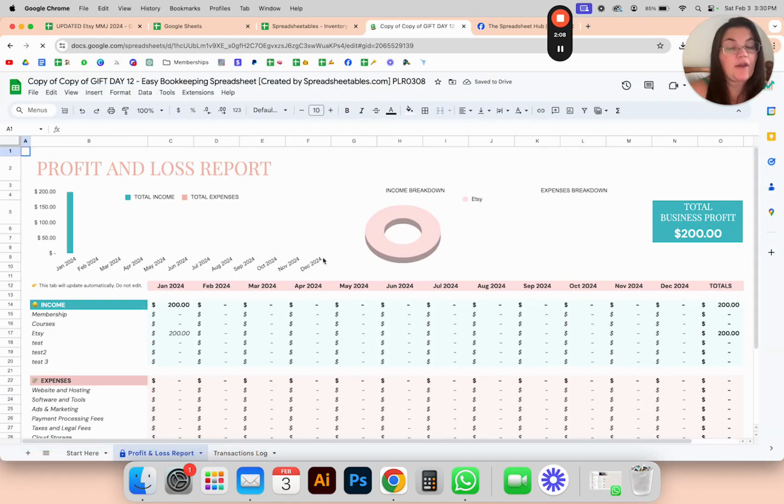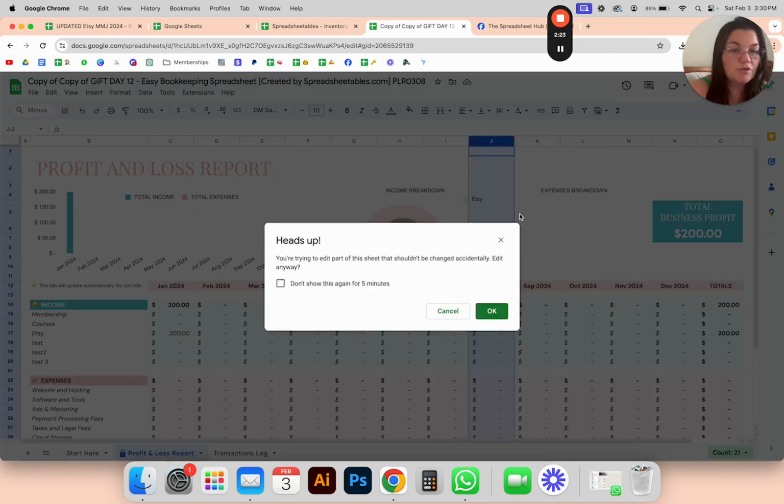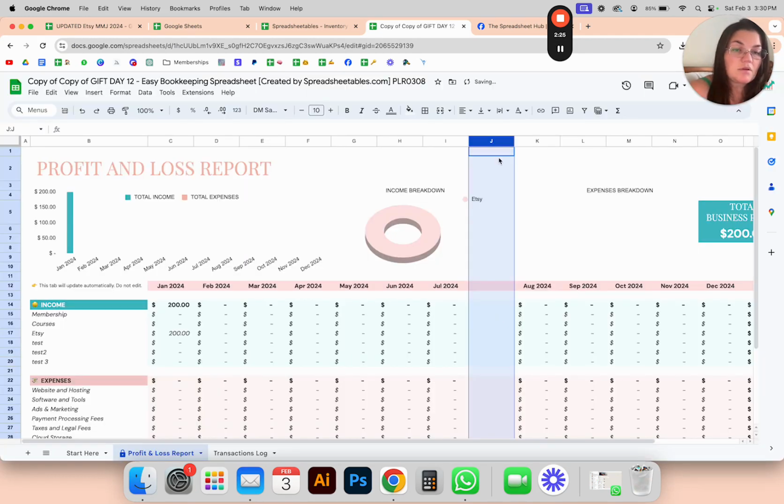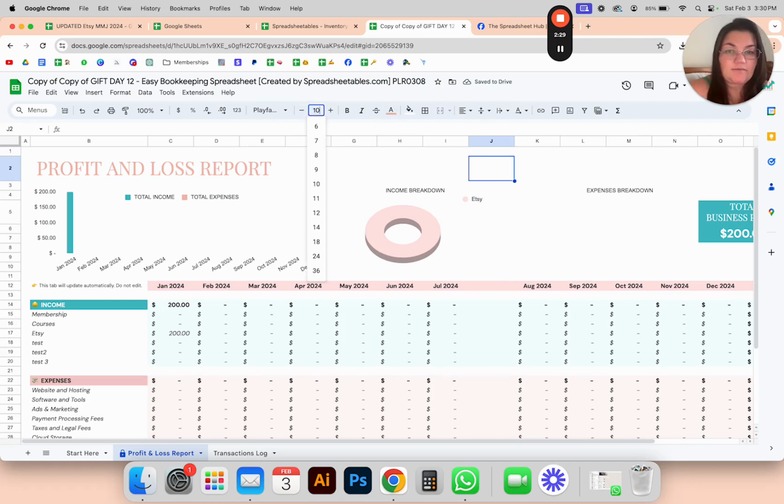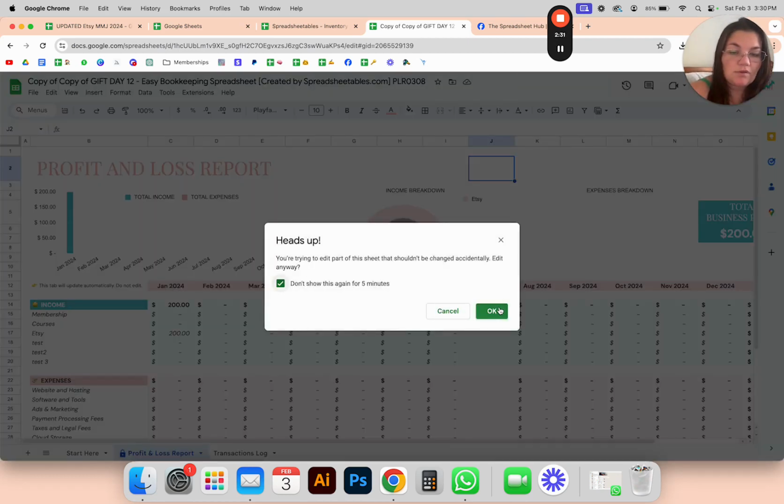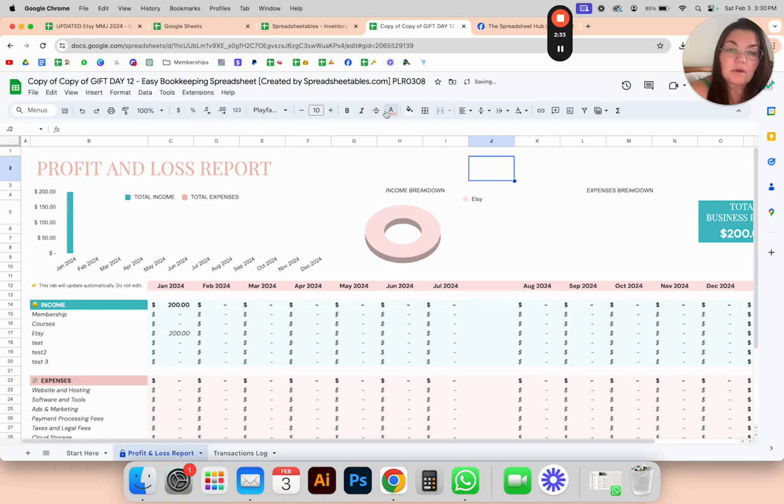And another way, which I personally don't like, is to add a separate column in here. So for example, let's use the August as example. Just right click, insert column to the left, and then you're gonna add a drop down. So let me go ahead, let's click no show this. Let's create a drop down here with the currencies.